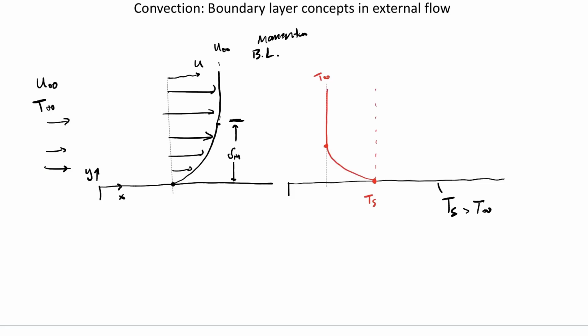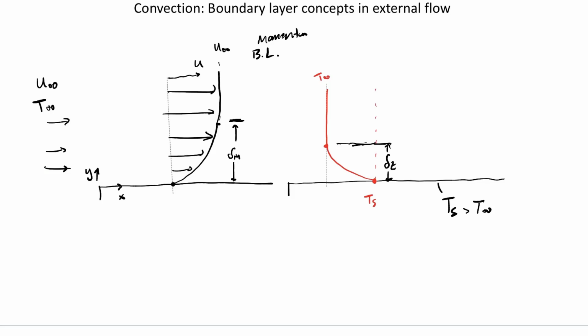All right, so now instead of no slip, we have a forced, or fixed, temperature at the surface. As you move away from the plate, the temperature returns to T infinity. At some point, you're close enough to T infinity that you say this is effectively the region that's been disturbed by the presence of this plate, by the T_S being here. Now let's see if there's anything else. So let's label this. This thickness here is called delta T. This is the thermal boundary layer thickness.